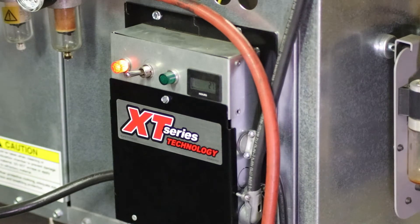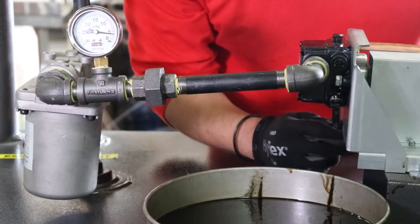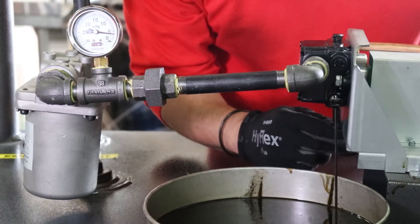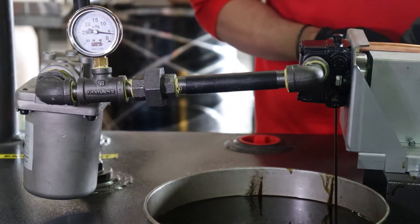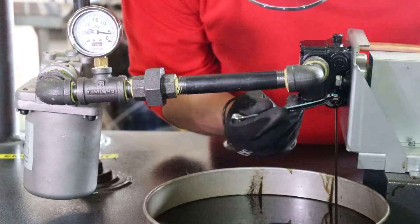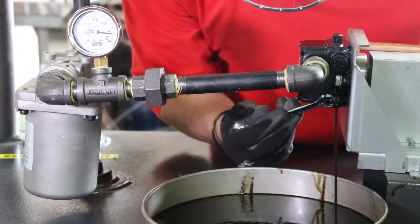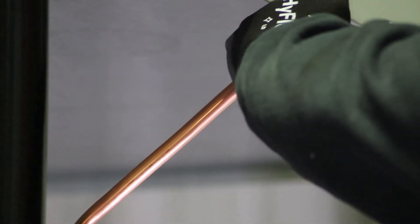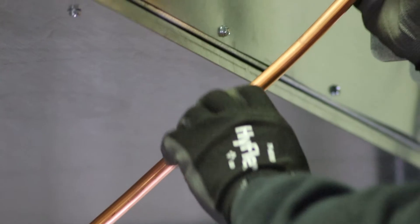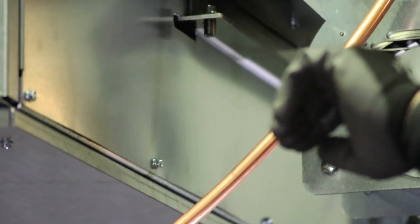The orange light near the switch should become illuminated and the pump will begin to operate. When fuel begins to flow from the bleeder port of the pump, close and tighten the bleeder port and quickly move to position the catch pan at the burner end of the fuel supply line. The amount of time it takes to fill the fuel supply line will vary depending on the installation and the distance between the pump and the burner. Ensure that the fuel supply line has been installed per the product instruction manual with a consistent rise to the burner and no high points where air may become trapped.